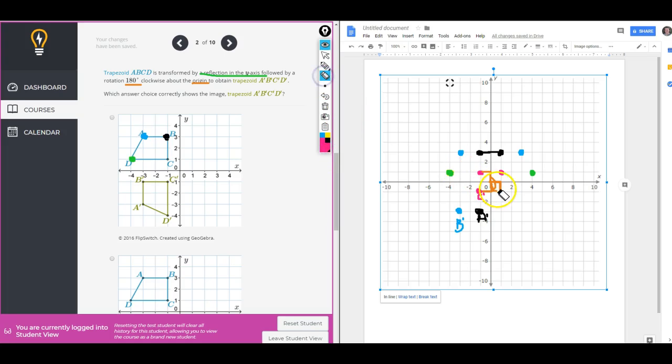And the last one we have, I could do it another way if I'm tired of doing the rotation, and I could notice that reflections and rotations keep the same distance. So I'm noticing this is A prime, B prime, C prime. So from C to D, this is 1, 2, 3 units. So it would be 1, 2, 3 units. So this would be D prime.